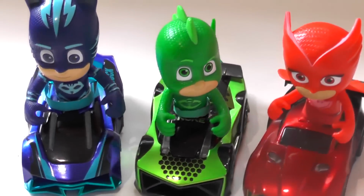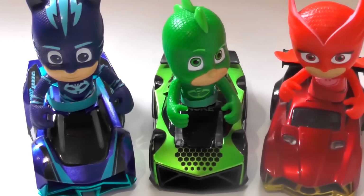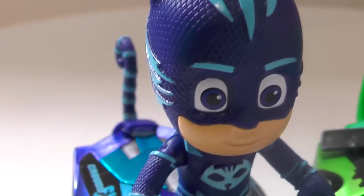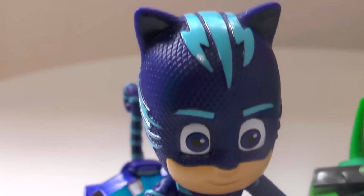If I get in really close, you get a really good impression. Just pop the camera off the tripod here. We're going to go right down so you can see super close at what Catboy looks like. His Catboy face. And if we go around the side here, you can see what's at the back. Of course it's a Catboy tail. And again, he's got his lightning strikes on the car there. So there you go, that's our finished Catboy.